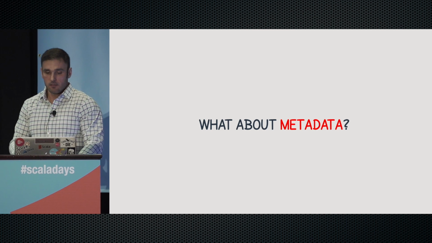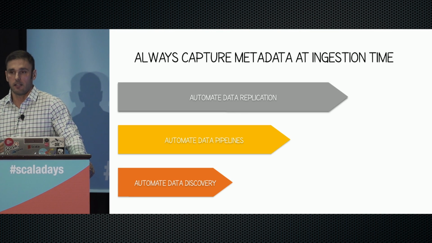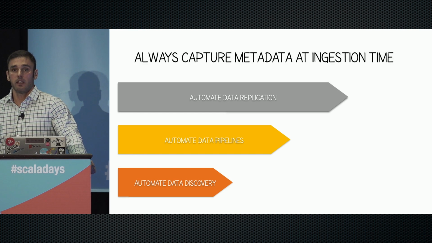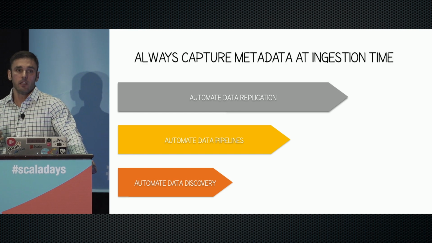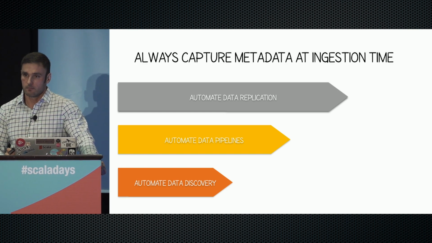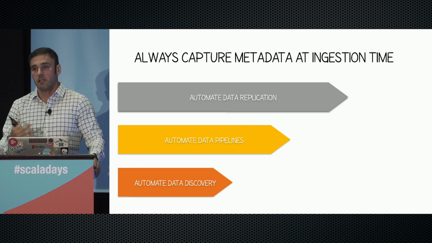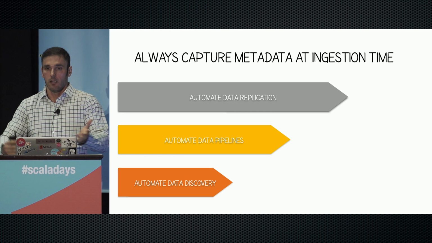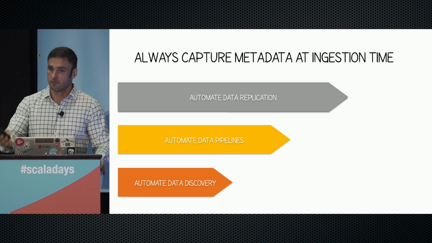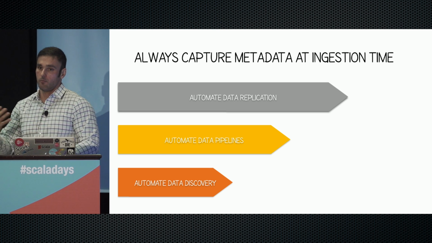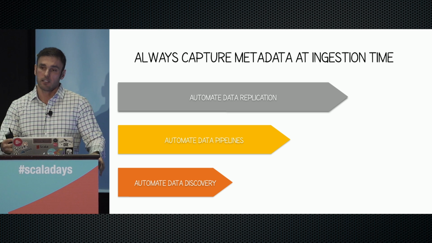We have made a decision to always capture metadata at ingestion time. And I think it makes a lot of sense because it brings up automation. So you can do a lot of automation because you have the metadata already. And metadata, I mean, if it's a JSON payload, you're describing the fields, the types of the fields, if they can be null, if they cannot be null, or maybe ranges, that kind of stuff.